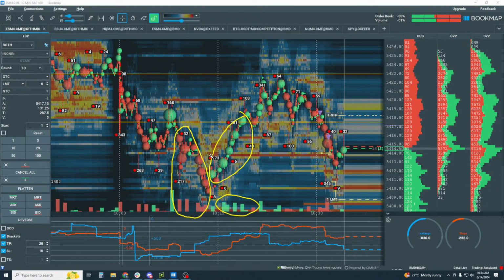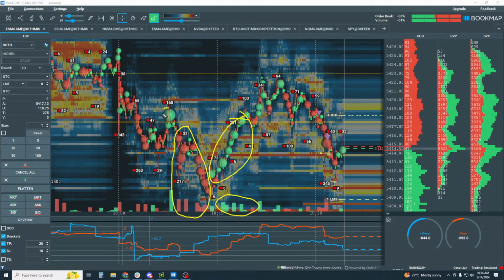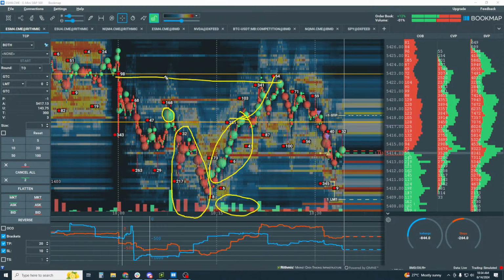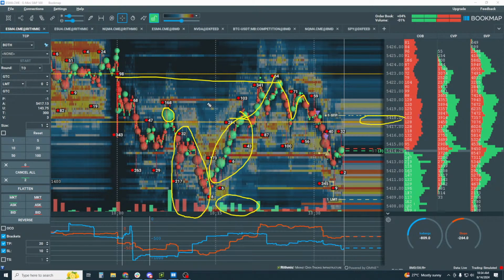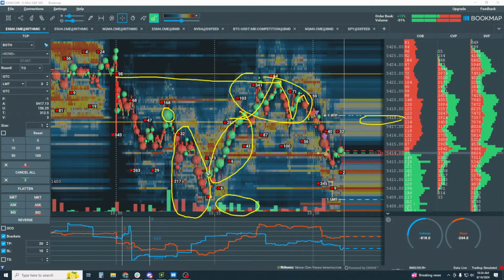Okay, so that's not the low volume pullback we're looking for. Therefore, it broke this area here, went back up and tested here. Right? So then we saw the back and forth. We know that this level here, around this 17 or 18 level, is important. We're looking for it to break and sellers to trap and stop out all those buyers in here, and we're looking for the move lower.